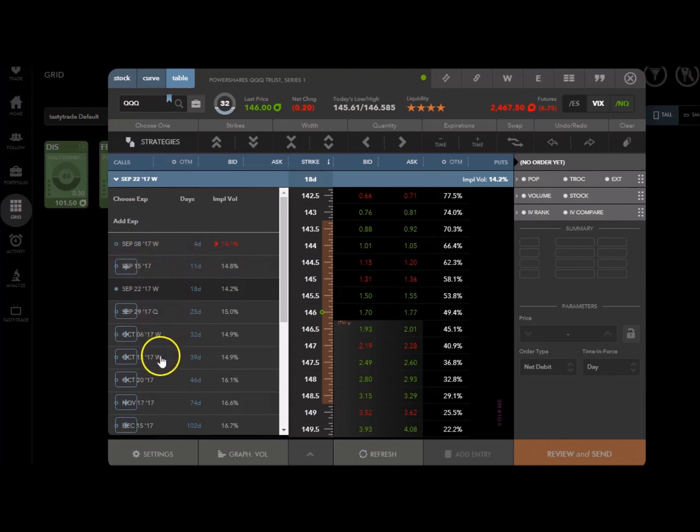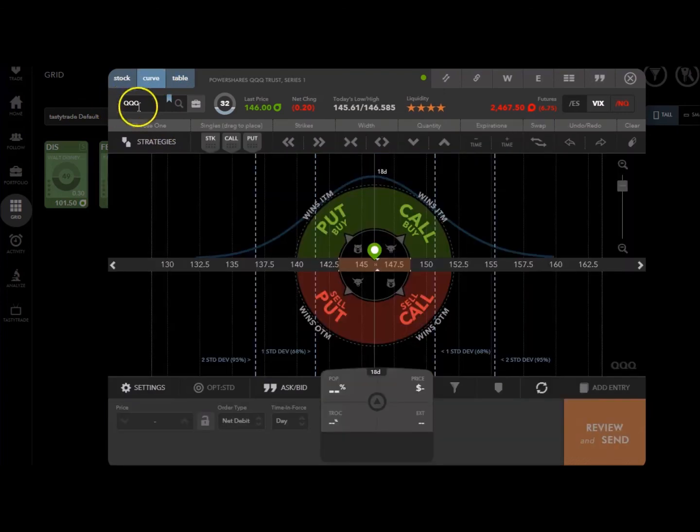See, there's weeklies and quarterlies and whatnot. So as you can see, the expirations expiring on October 20th, 2017, they're prime ready. It's the prime time, 45 days expiration. So that's what I'm looking at. Now, what to trade and how to trade it are two different things. So I kind of went over what to trade, what I was looking for real quick, and how to trade it.